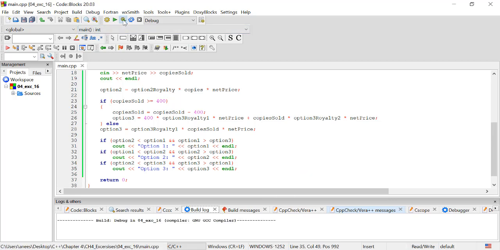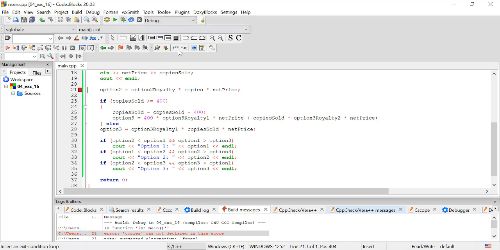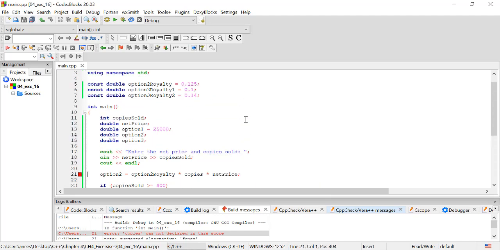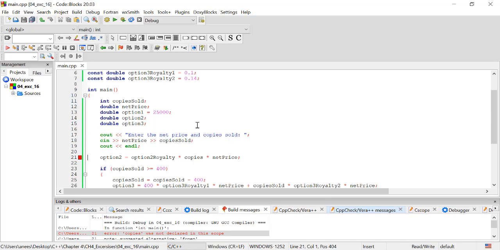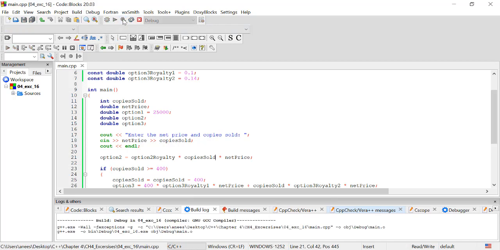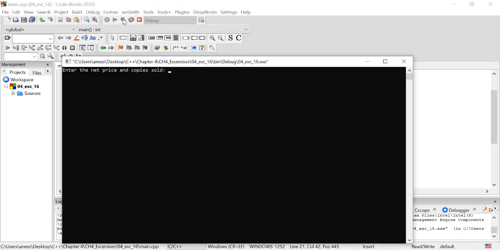Now, if we run this program, we see this. Copies was not declared as sold. It's supposed to be copy sold. Now, if we run this program once again, enter the net price and the copy sold. Well, it had a net price of 30 and let's say 100 copies were sold.